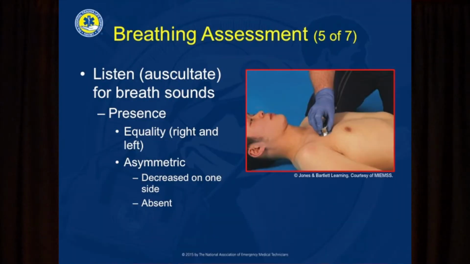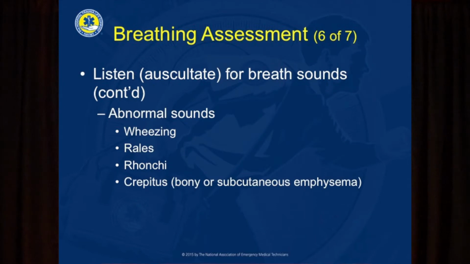And we're going to listen as well, and we should listen, again, both sides, and we should listen anterior and posterior if at all possible. Is it decreased on one side? Is it diminished? Is it decreased on both sides? Do you hear fluid in there? Do you hear any abnormal sounds such as wheezing or rhonchi? Remember, wheezing, a sign of constriction.